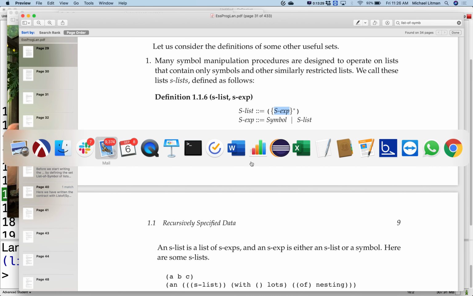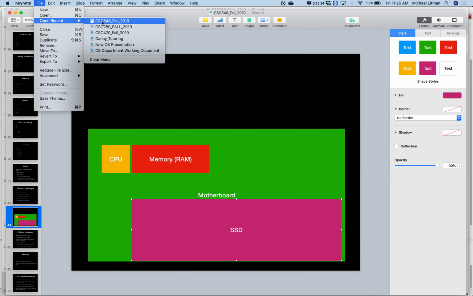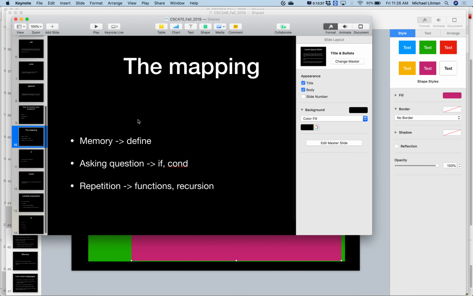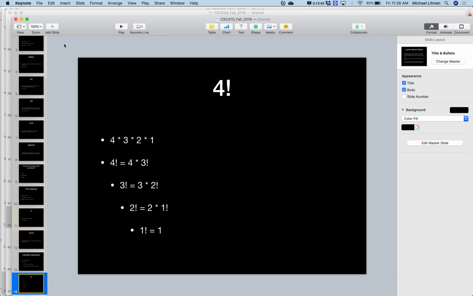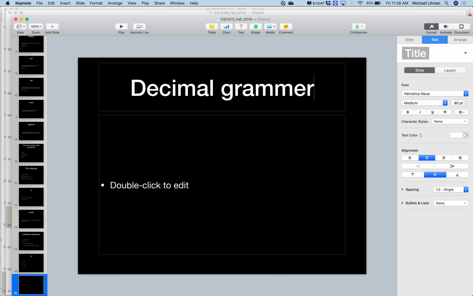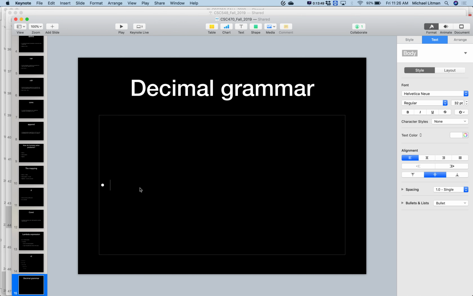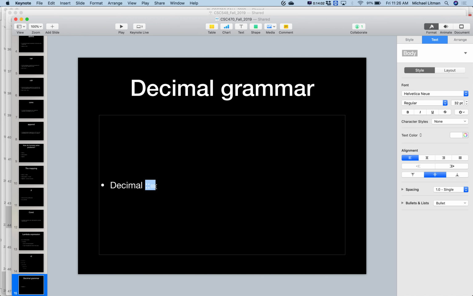Let me actually put this in the slide so you can see this. We'll call this decimal grammar. All right, so we're going to say that a decimal, what's the book use? That guy? Yeah. So this is just a funky way of saying equals. It's just a stupid symbol, don't worry about it.